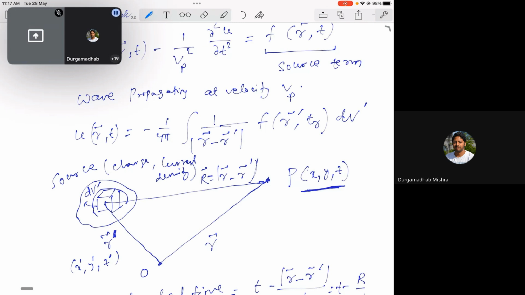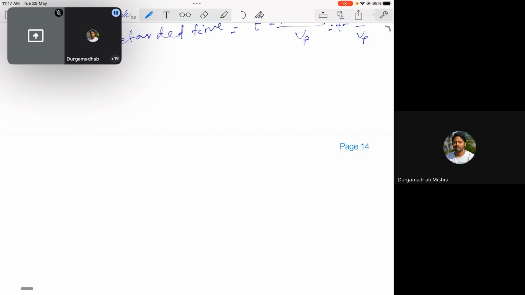Now that we have written down the potential term, we can say what the solution for phi and A will be. Phi at r, t will be, and while solving this kind of equation you always have to write the correct coordinates, whether it is r or r prime, t or t prime. We are solving for the potential at point P, given by position vector r at time t. Using the Green's function formalism, the solution will be 1 by modulus of r minus r prime, rho of r prime and t_r, at a retarded time, dv prime.